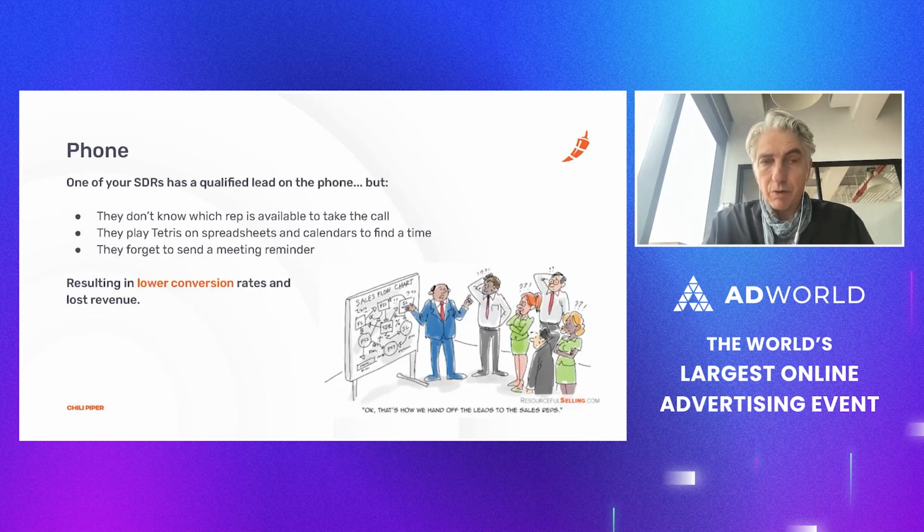Another way to engage is phone. That's typically more on the outbound side, SDRs calling, but also on the inbound. A lot of companies in the B2SMB space, so selling to small businesses, use phone. When you're on the phone with a prospect, you need to be able to act very quickly. The prospect is showing interest, you need to book in real time.